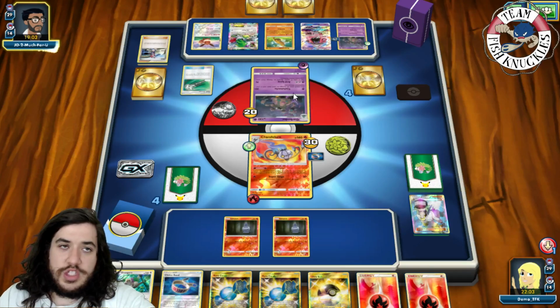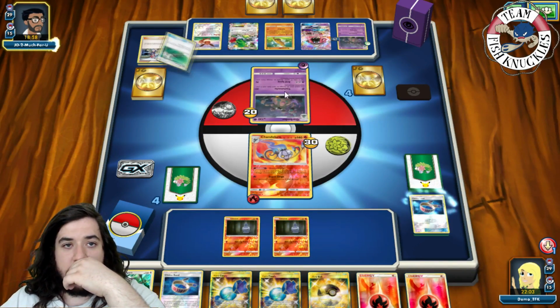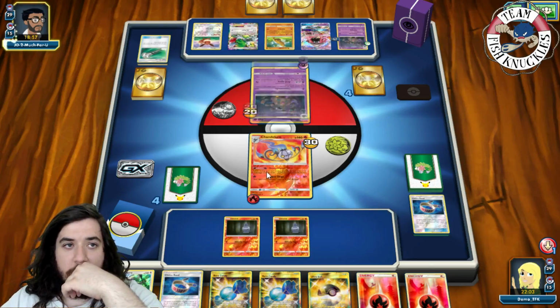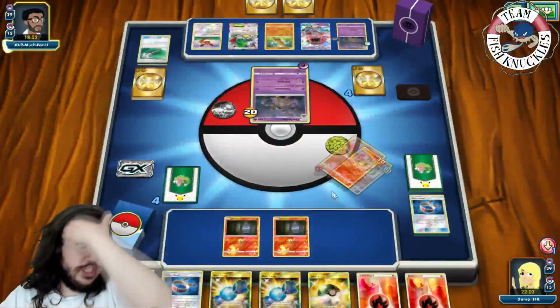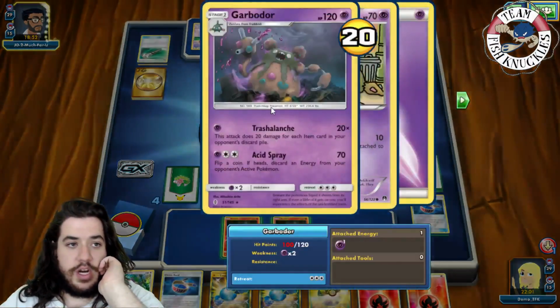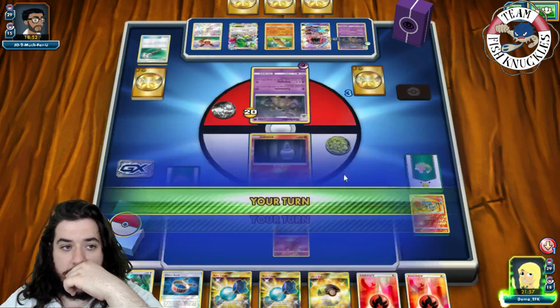Alright, so now he's going to start swinging knockouts on our Litwicks. And we have to be able to retaliate every single turn. Alright, so we see Field Blower coming down, get rid of the Choice Band, and he'll be able to take a knockout with that Trash Lynch. Okay, so do 120 damage. He'll go down to 3 prize cards. We'll send up a Litwick, and can we get back knockouts?